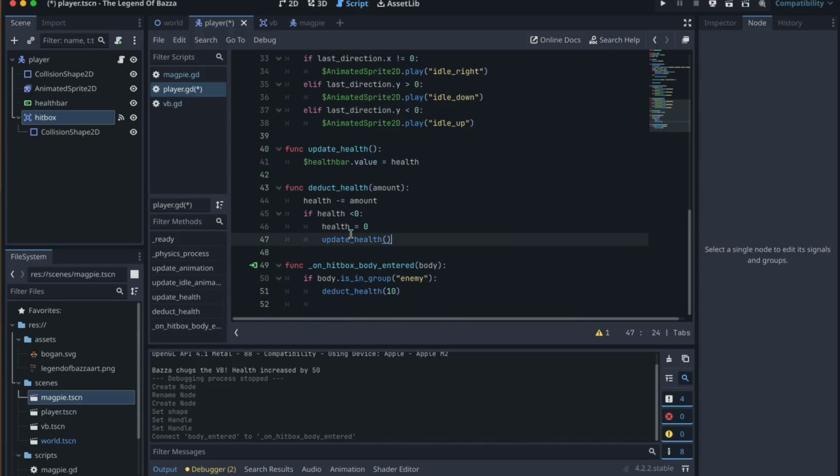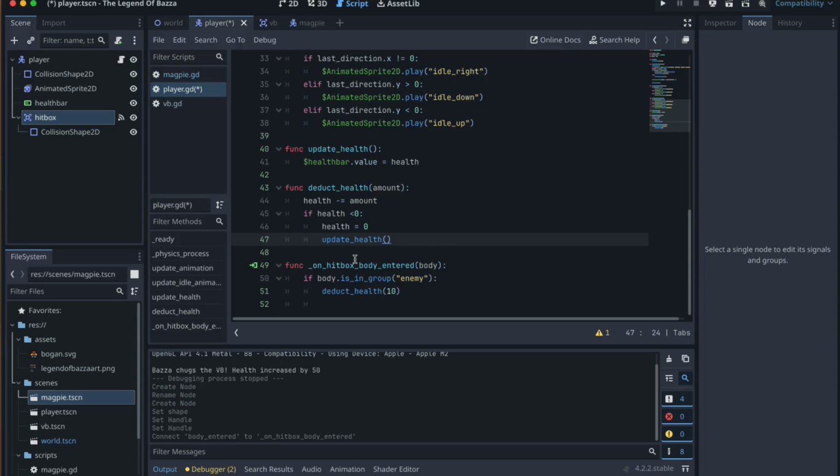All right, so if we have a look at what we've done, we've got a health bar there we talked about. We've created a new function called deduct health, which takes an argument of an amount. So what we want to happen when this deduct health function is called, we want our health to take away whatever that amount is. So if we're currently 100, we want to take away 10, so it's going to be 90. But if our health gets down to 0, just round it back to 0, update the health. We don't want to go into negatives, and then we're going to need to do something else in a moment, aren't we, to handle death and things.